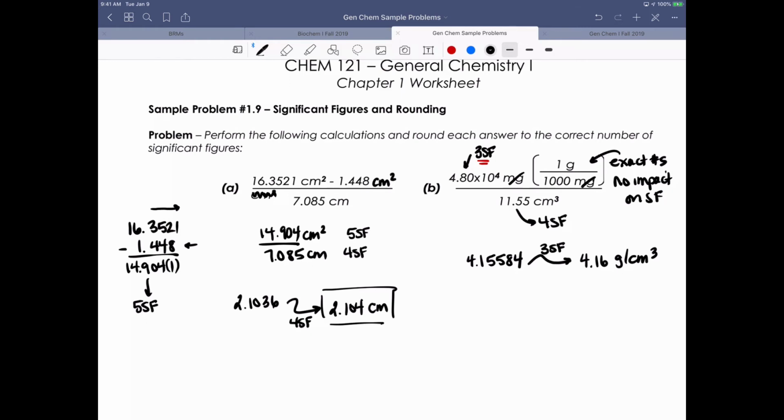Now, I would also accept 4.15 grams per cubic centimeter, because when we round here and we look at the digit that's immediately to the right of the last digit that we know we were going to have, 5s are kind of a little bit challenging to think about because it's, do you round up? Do you round down? In all honesty, it doesn't matter to me with the 5s. Between 4.16 and 4.15, that's close enough to the final answer. So again, final answers, we should always box so that we know where to find them.